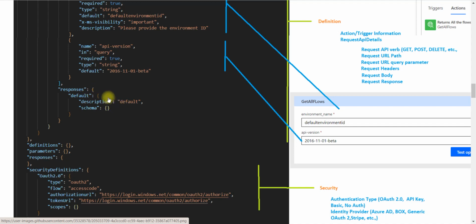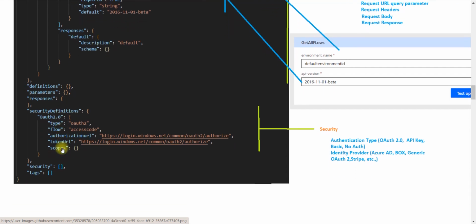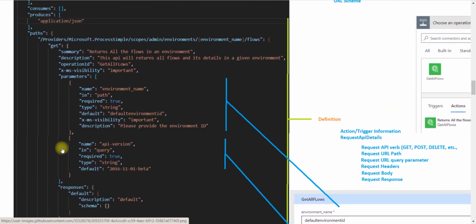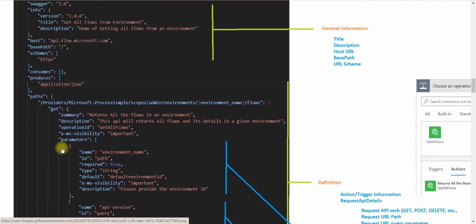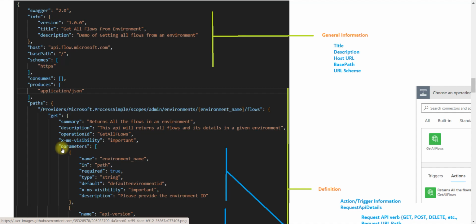If you have a default response, fine; if you have custom responses, then we need to define them. In this case, I'll just keep it as the default. And what kind of security definitions? Right now I'm just using OAuth 2.0. Okay, and this completes the definition file. This is a sample file. I uploaded this file in GitHub, and I'll attach the reference in the description.